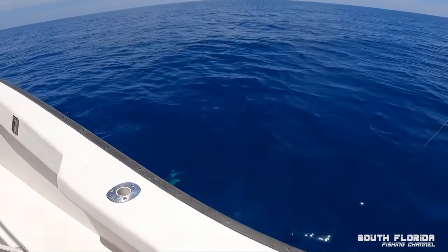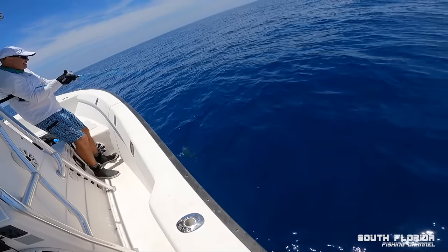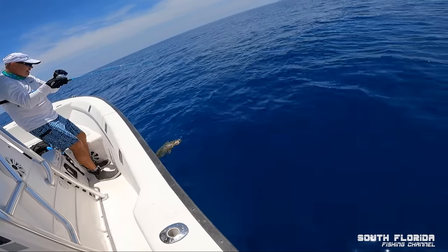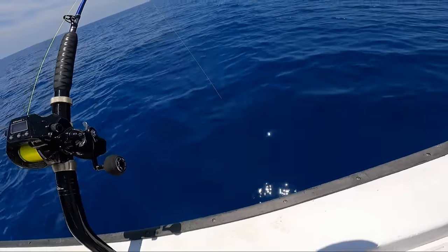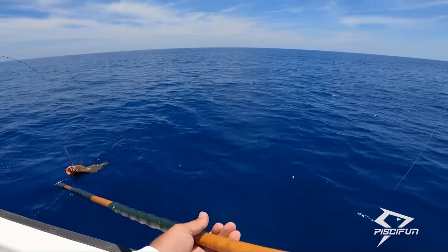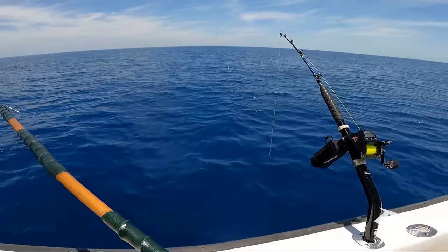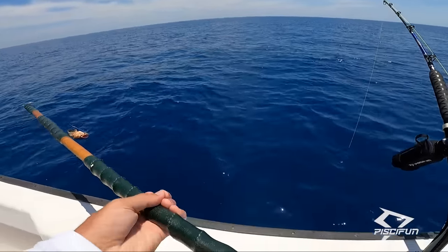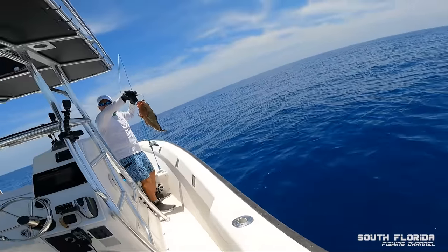Uh-oh. Oh, Dan, your fish is right there. What is that? Another grouper? Another big grouper. Dang. You want him, or are we going to let him go? Yeah, let's take him. You want to gaff him? I'll grab him. What about yours? Where's yours?